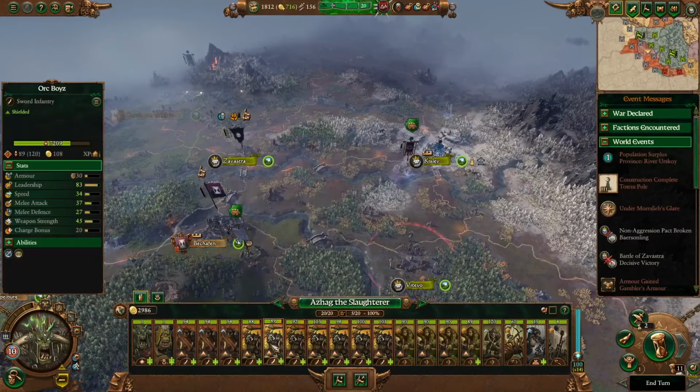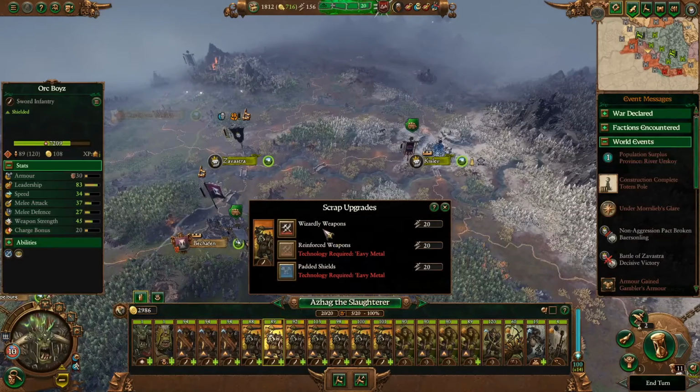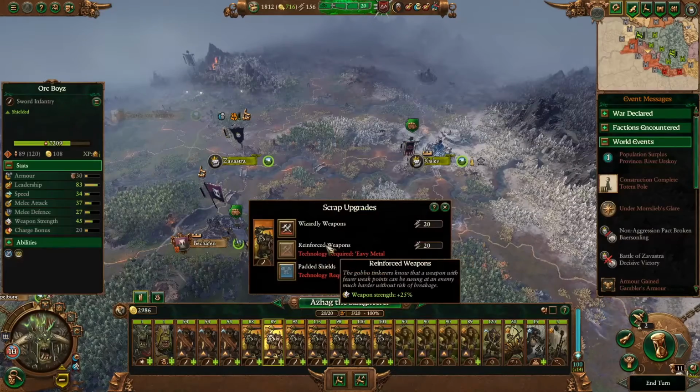Now, another mechanic is the scrap mechanic. I'll show you here. You do gather scrap for many things, mostly from looting, raiding, and battling, of course. It's your unique currency, and you use it to upgrade units. To upgrade those units, you can give them several different upgrades. Azhag actually has the wizardly weapons, which is nice, you know, armor piercing weapon damage is always cool, and some power recharge too. But you can give them padded shields, for instance, to these orc boys, or reinforced weapons.